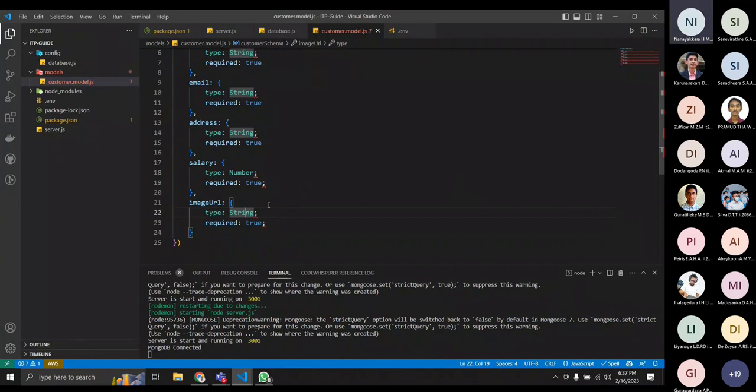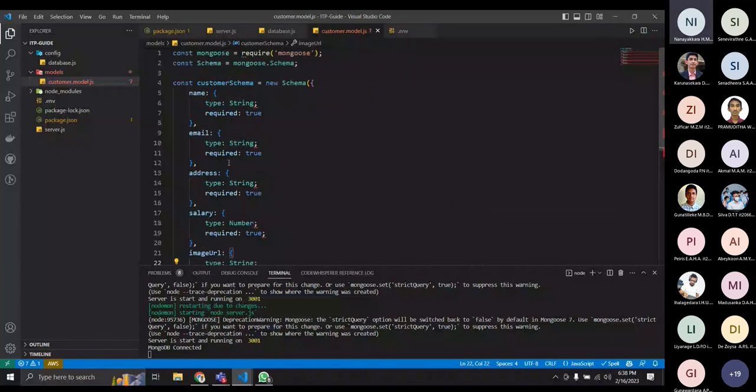Then the image will be converted into a string, but it's going to be a very large file. So when processing and storing, we need to spend more time and a large amount of processing power. So that's why we are going to store the image in blob storage and the image URL will be stored in MongoDB.